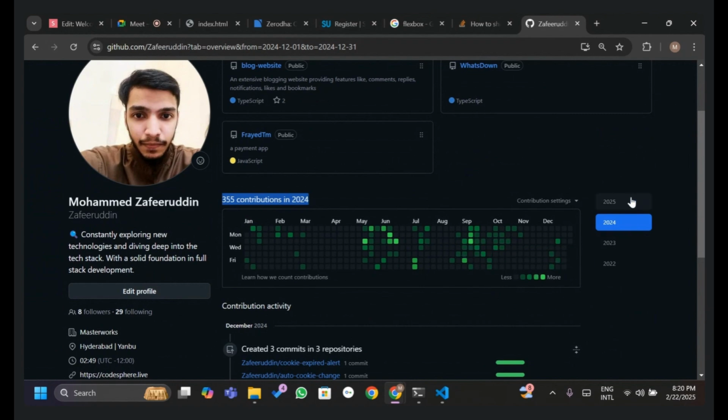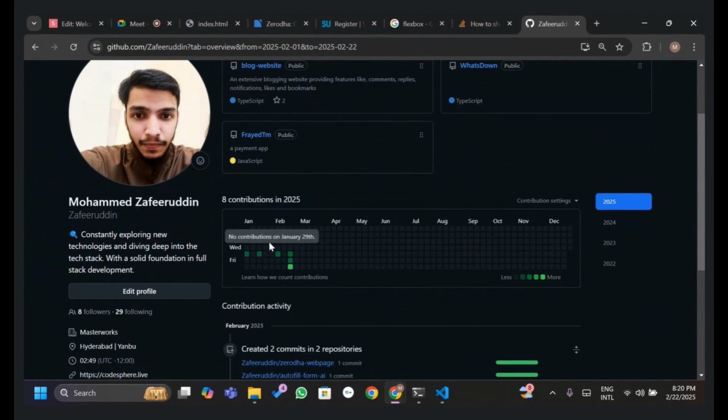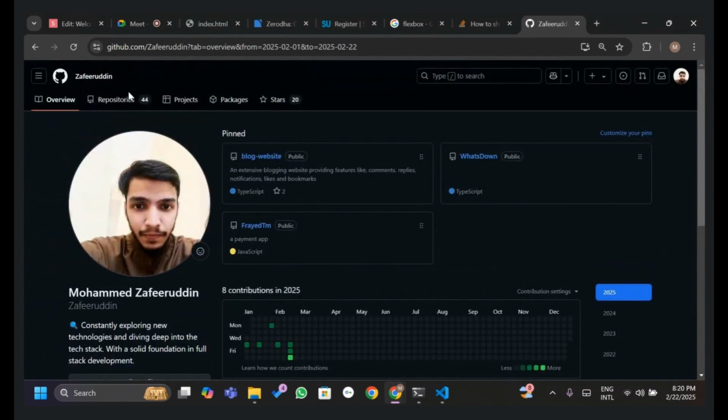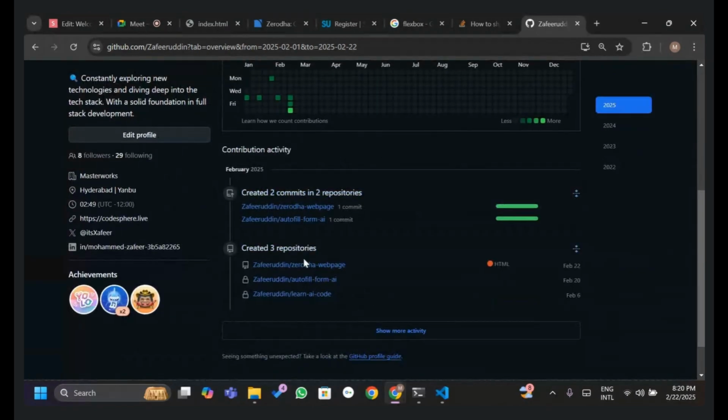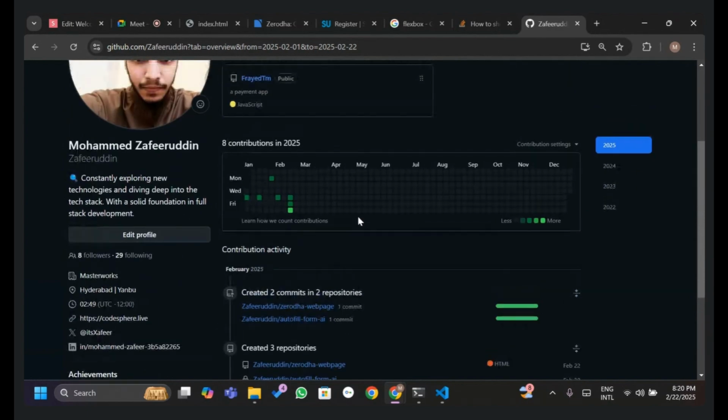Obviously people do this also: every day, just create a repository and push it, so that for the whole year it looks green. That's a bad practice. A recruiter can easily understand by going through your whole set of repositories and where you have committed or contributed, seeing how active this particular person is. So it's a good idea that whatever code you're writing, push it to your GitHub. So that's it.